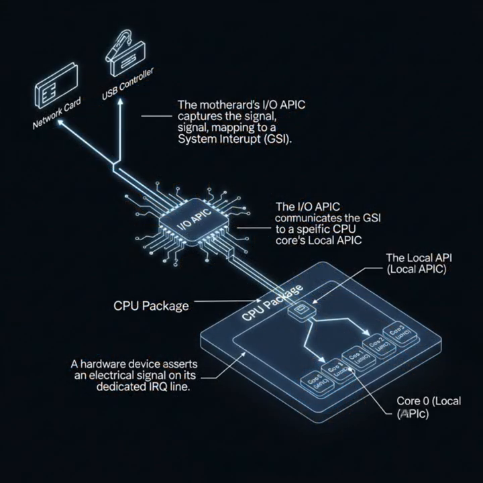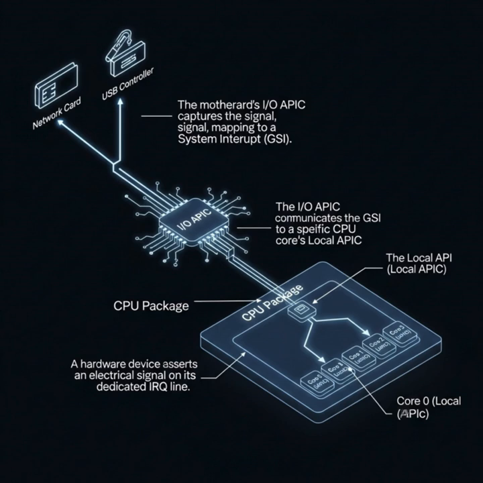Every interrupt begins as a physical event. Imagine a network packet arriving at your network interface card. The NIC needs the CPU's attention immediately. It does this by asserting a voltage on a specific pin, its physical IRQ line. This signal doesn't go directly to the CPU. In modern systems, it travels to a crucial traffic cop, the I/O APIC, or Advanced Programmable Interrupt Controller.